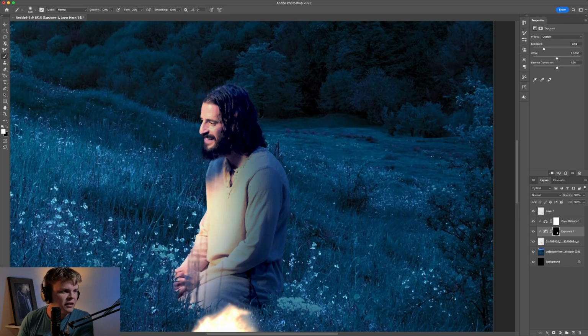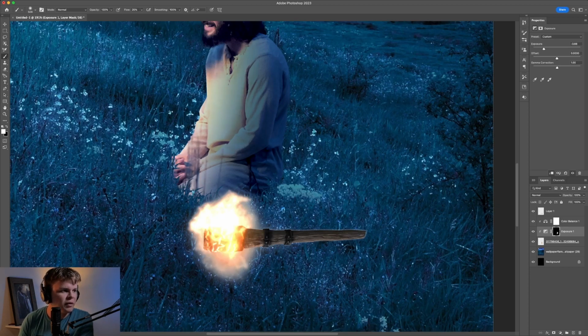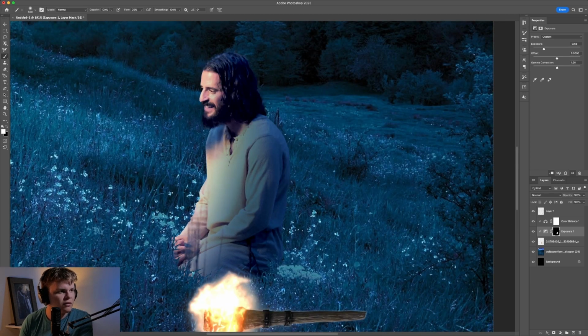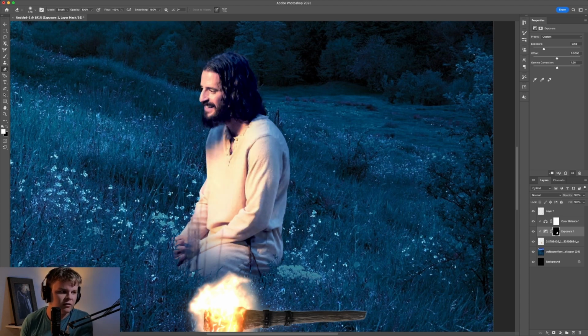Because there's obviously not a whole lot of light coming down upon him, it's just going to make him a whole lot darker. Actually, now this is probably the most time-consuming part of any work that I do, is just shadows. Painting these shadows on until they look right. Because this right now does not look right. I didn't like the way I did that. So we're just going to go in and subtly paint in a lot of different shadows.